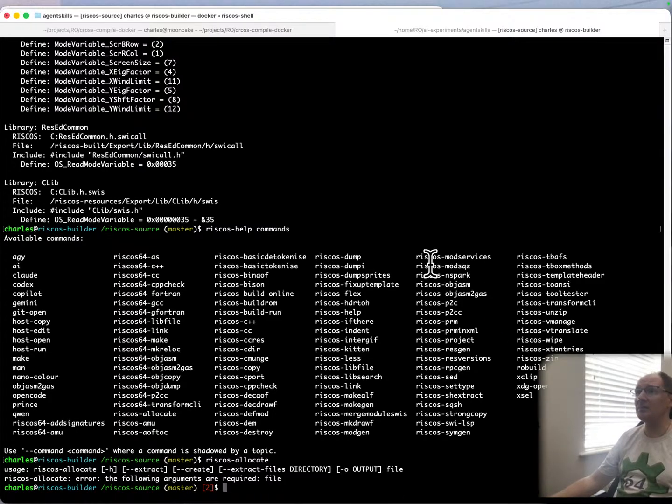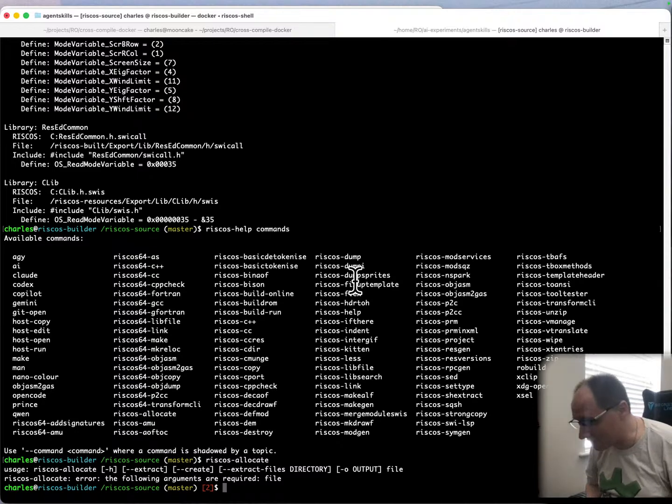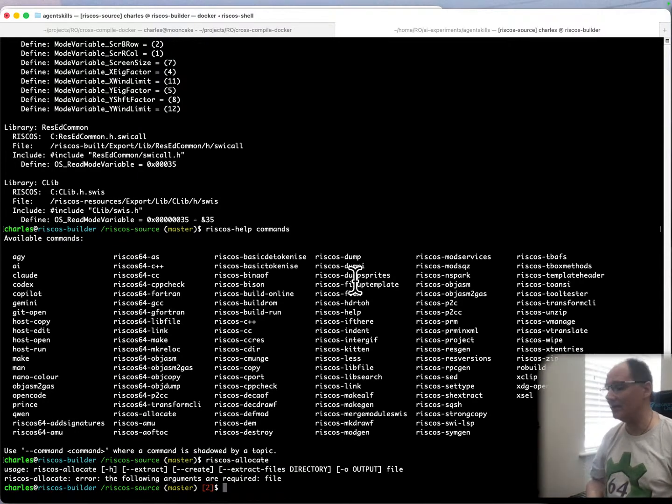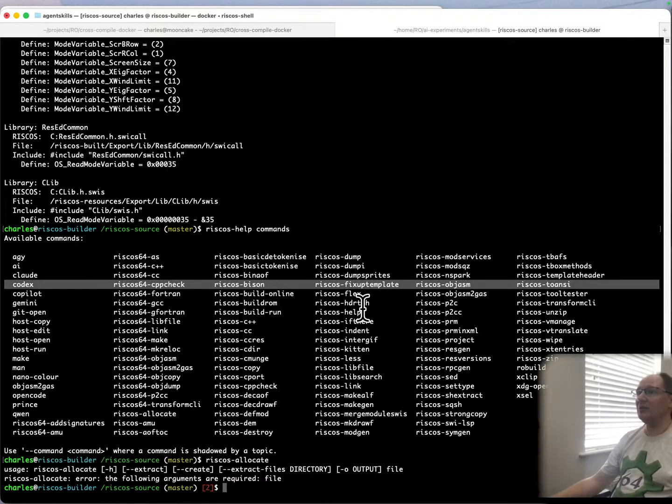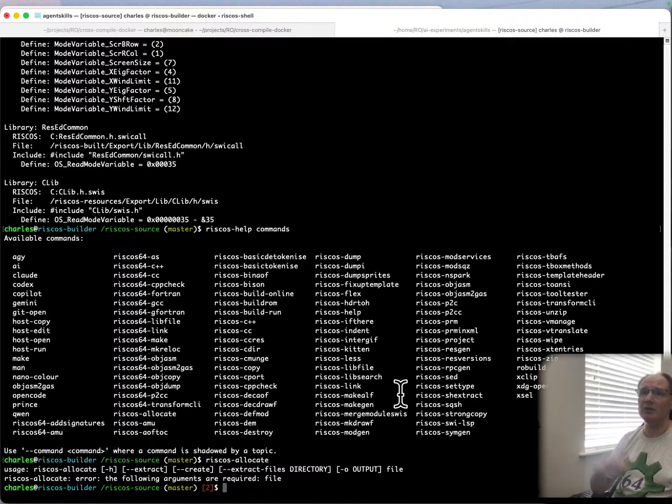Yeah, there's also things like dump sprites, which I think I may have mentioned before, but that produces lists of... it is installed. Yeah, as I say, it might be installed, but it's intended to be used inside the environment, not from the outside. So I don't know how well that will work. It's up to you how you handle that. And fix up templates has also been fixed because it was completely broken previously. I don't think there's much else in here. There are other things that have been updated, but you'll just have to try and see them. They're in the change logs.